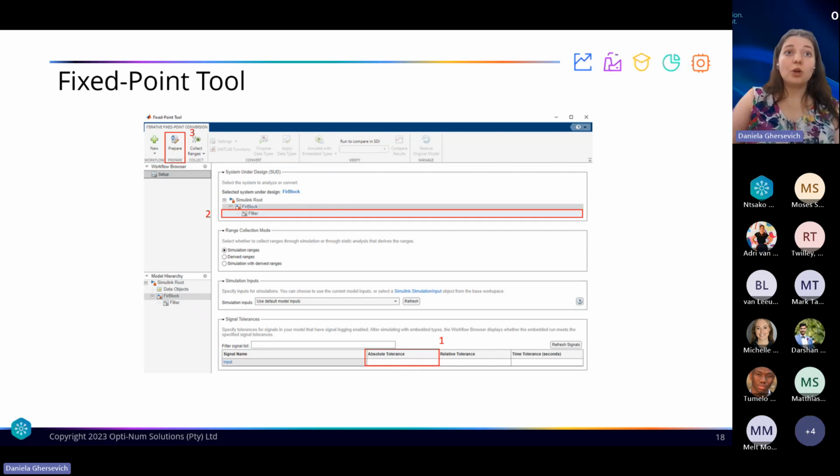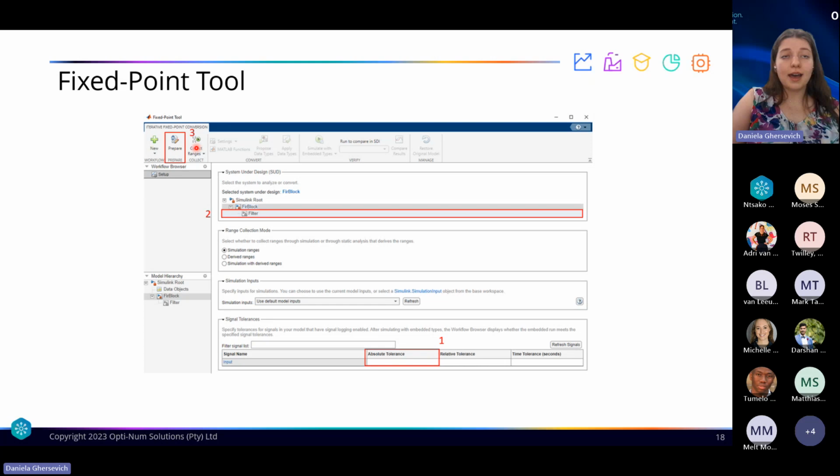Okay, so then it will open a window that looks like this. The first step, I know it's numbered incorrectly, is to ensure that you've selected your correct subsystem that you want to convert from floating to fixed point. The next step is to insert an absolute tolerance, so that can be 2 to the power of -2, or something like that, or 2 decimals, just to see the difference. So you calculate the difference between what you had and your output with the new data type, and then according to that it will output a positive or negative, but I will show you.